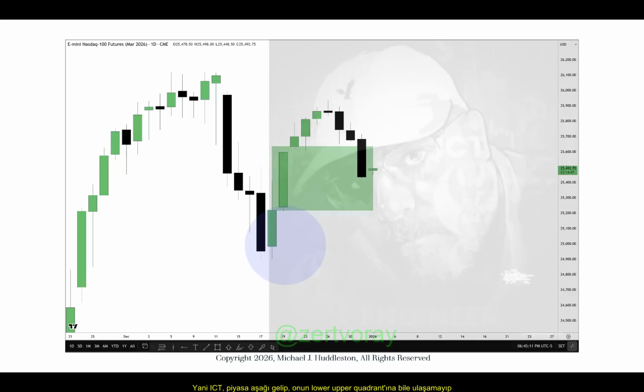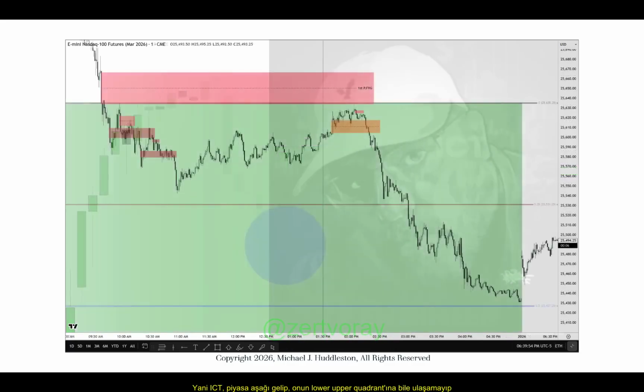Now, by having this information on your chart, let's go back down into that same chart. What you're saying, ICT, is the market went down, couldn't even get to the upper quadrant of it, and consolidated. And then it retraced right back up towards the first resistance fair value gap, and it's the high of that suspension block on the daily chart. That's a premium array. What do you think a premium array on a daily chart is going to do to price if it's bearish? Send it lower. Do you think it went lower off of that?